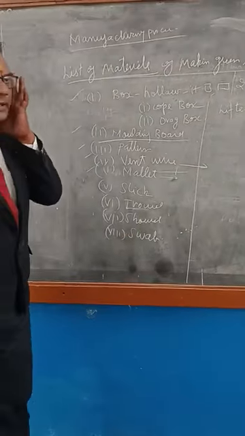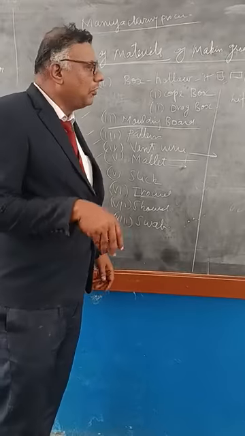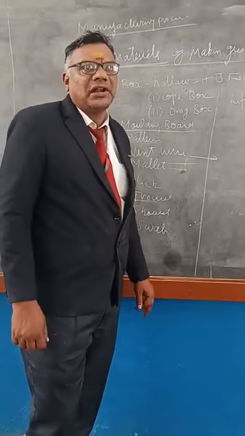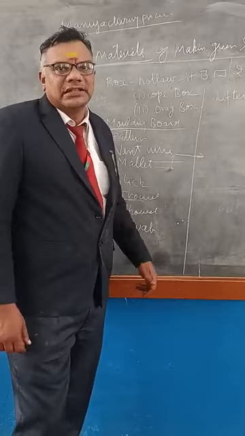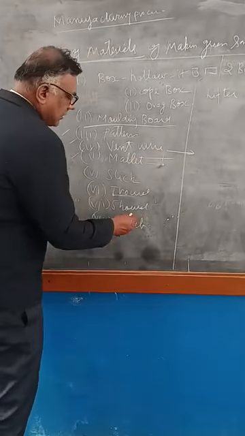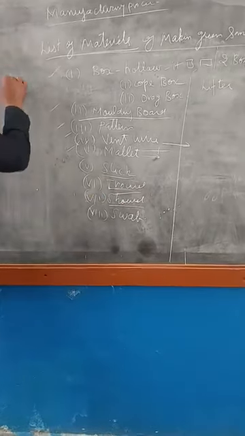So, the vent wire. After making the mold, we pour the molten metal into the mold cavity through the runner. While filling the molten metal into the mold cavity, the exhaust gas will escape. If the exhaust gas does not escape, it will form a bubble. To avoid this, we make holes in the molding sand. This is called a vent wire. The use of the vent wire is to let the gases escape. Mallet, slick, shovel, trowel, slick.